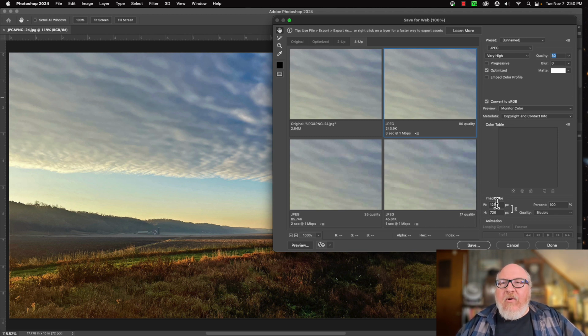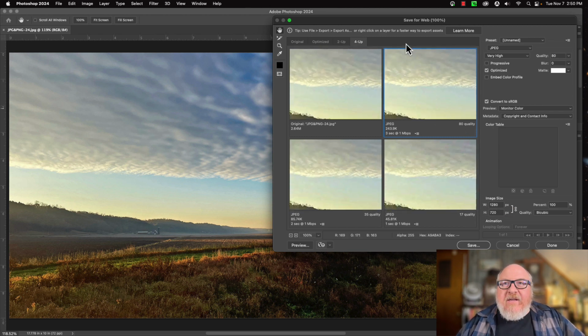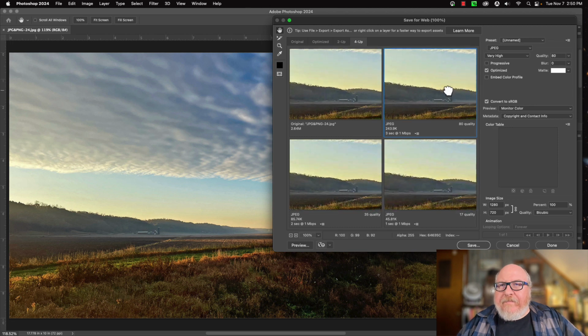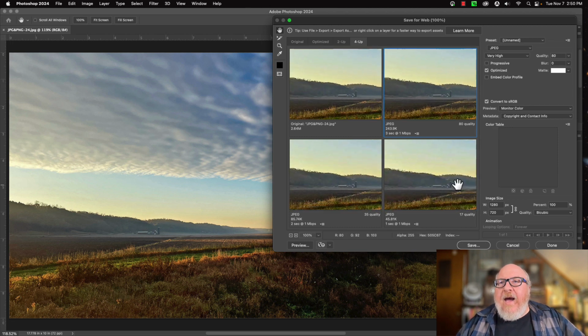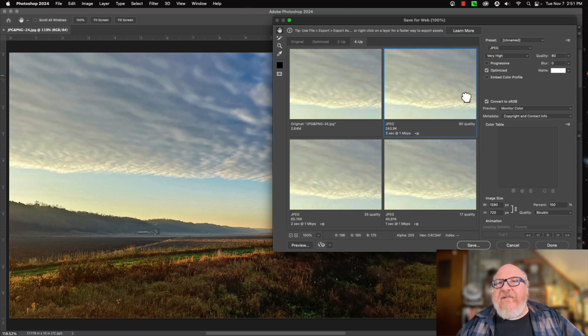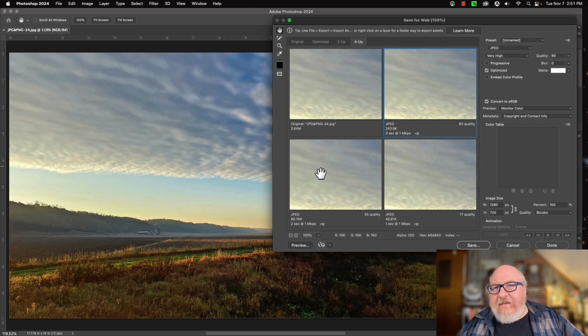I could resize it down here, but again, I said it's better to resize your image in the image size dialog box in Photoshop, in the main part of Photoshop. But let's go ahead and take a look at the compression settings here. So I've got this farm back here. I can see that this looks good. I'm starting to get some weird artifacts up here in the sky when the quality is set down to like 17. I don't like that. 35 doesn't look so bad, but I thought that there were also some wonky artifacts up here in the clouds when it got down to 35. So that one's not good.